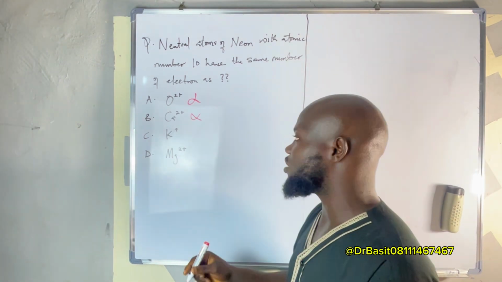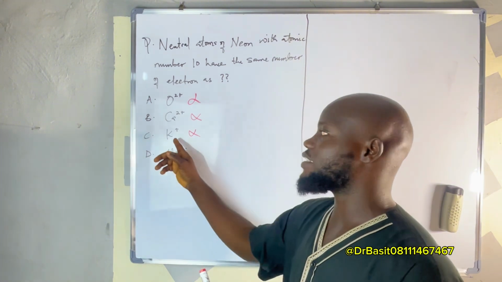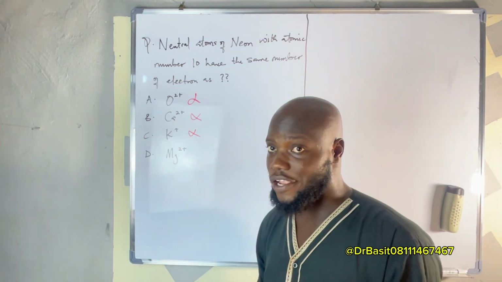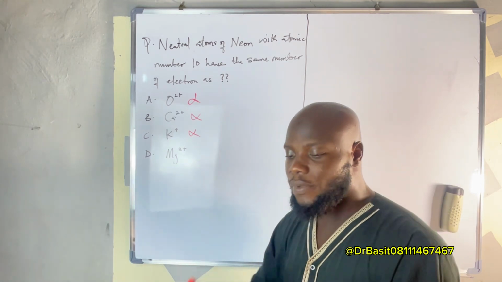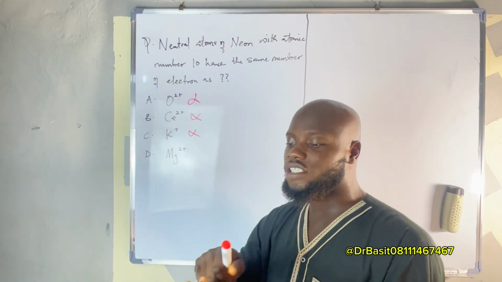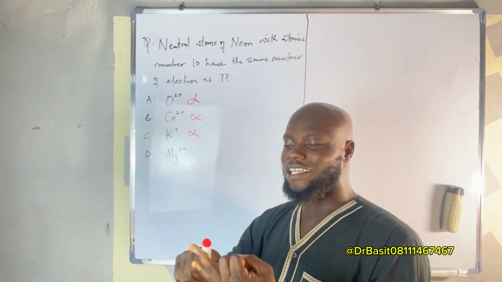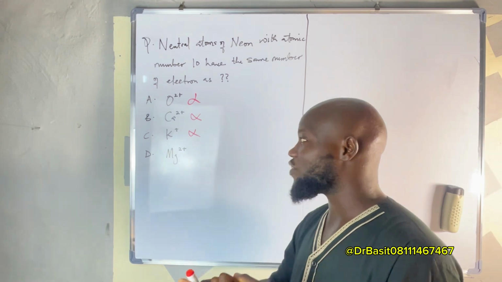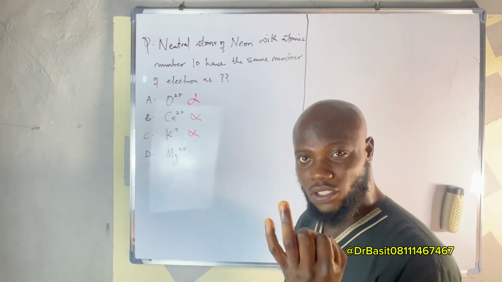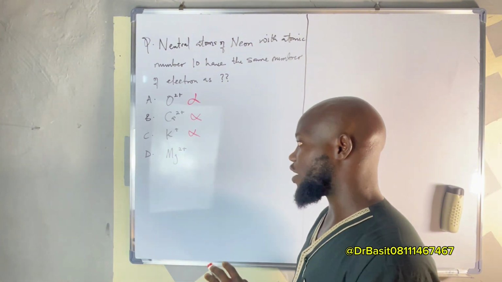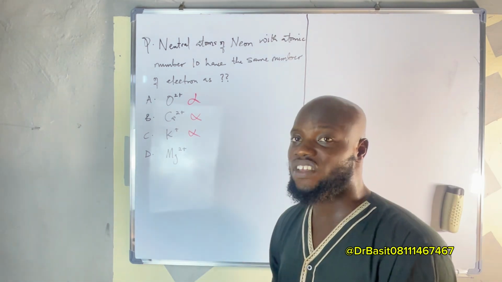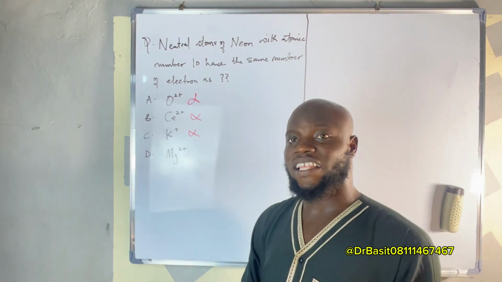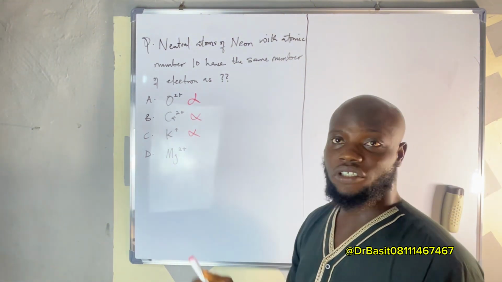Then we have magnesium, option D. So now option D is the magnesium ion. Magnesium has donated 2. Hydrogen, helium, lithium, beryllium, boron, carbon, nitrogen, oxygen, fluorine, neon. Then sodium, magnesium, that's number 12. It means it has 12 electrons. That's the atom. Magnesium atom has 12 electrons. So this 2 plus signifies that it has donated 2 of its electrons, which makes it become an ion. If it has donated 2 of its electrons, how many is going to be left? That's 10. So option D is correct.